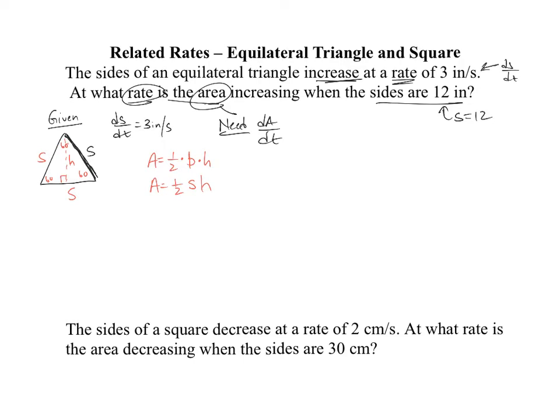Now, if it wasn't equilateral, you might have to use sine cosine. But in this case, they're going to keep these pretty simple as far as the types of triangles, and this one is equilateral. Sometimes they might do 45, 45, 90 type triangles as well. But in any case, since this is 60, I can solve for this s. If I take this out, that's 60, that's s. This is s over 2, because it's half that. This will be s over 2 root 3. Why? Because I know my 60, 30, 90 triangles.